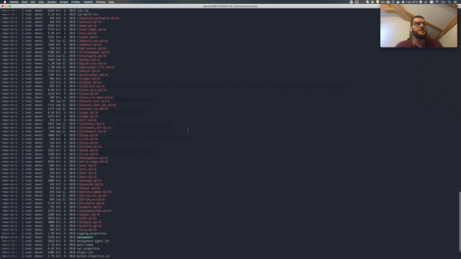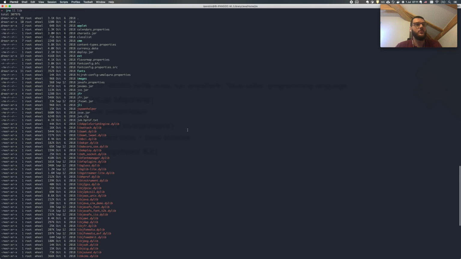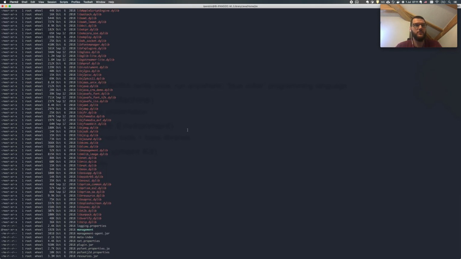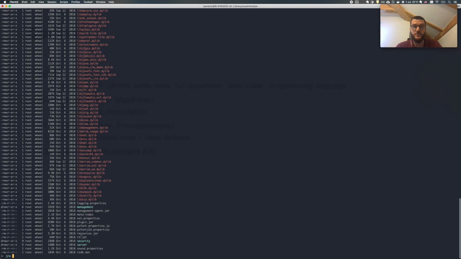These are the core libs that are present in my install of the JRE. One of the most important certainly is rt.jar. rt.jar basically contains the core Java language libraries. Also, there is management, containing everything from, I don't know, JMX, flight recorder, or similar.